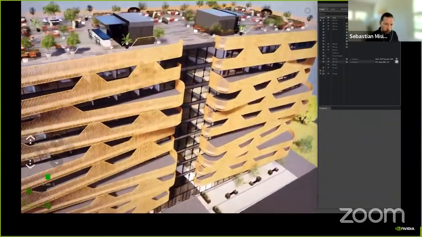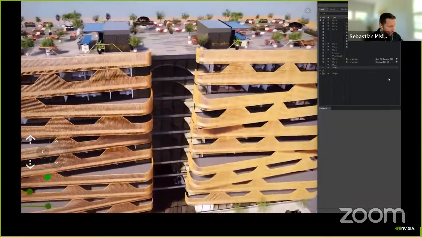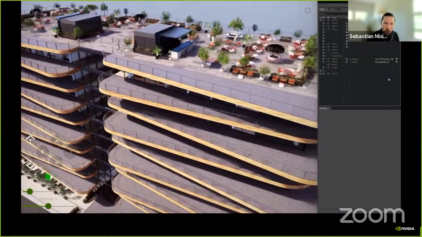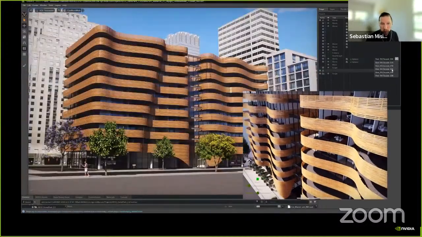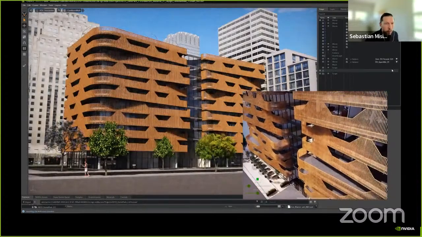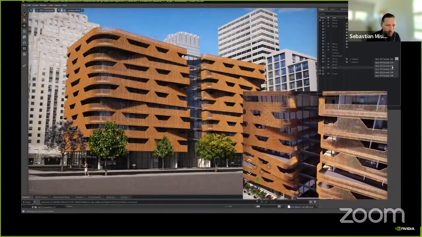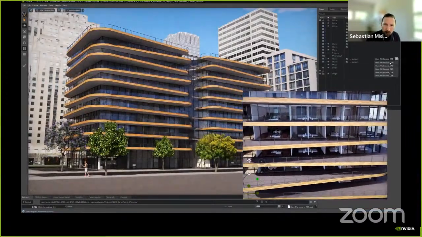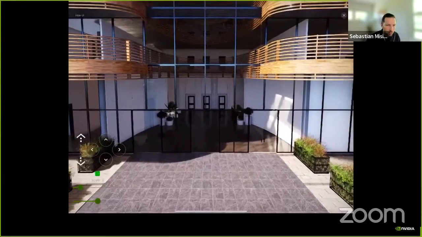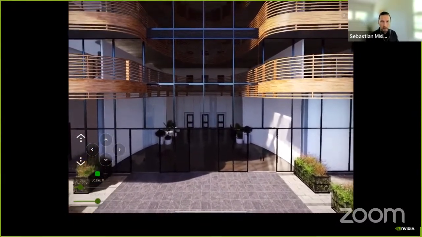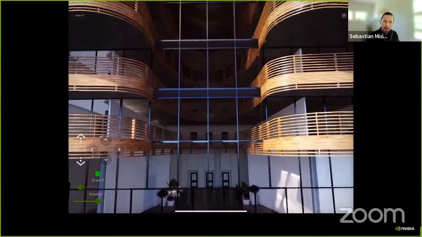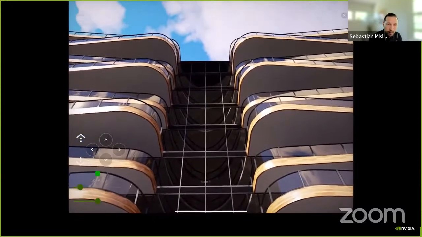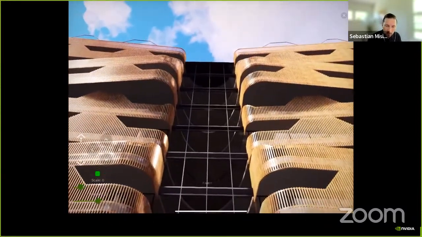So lots of times we're working with either clients or colleagues, and they don't necessarily need to be in the application, but how can we show them that design and go through changes and make different updates for them to understand? So what we see in this video is myself in Create, and then we have my colleague Jay, who's in California, and he's on his iPad in that bottom right video, and he's basically in Create XR on an iPad, and he's looking at the building, and then I'm using what was mentioned as the variant tool in order to flip through these different facade options.